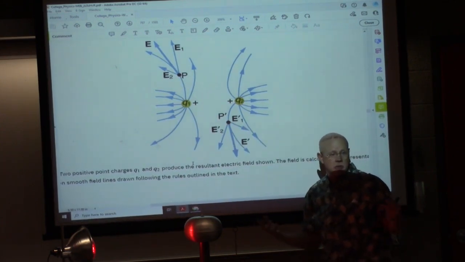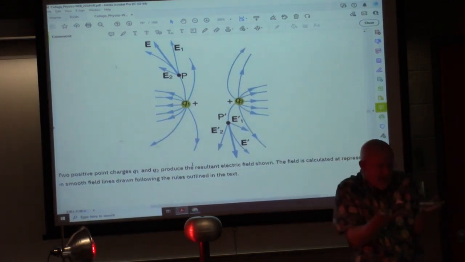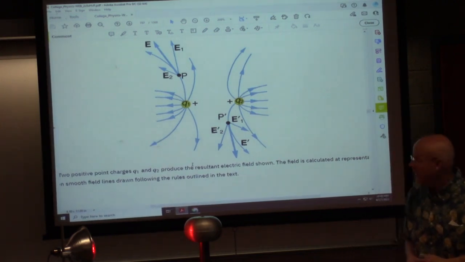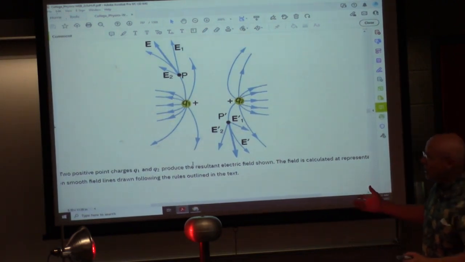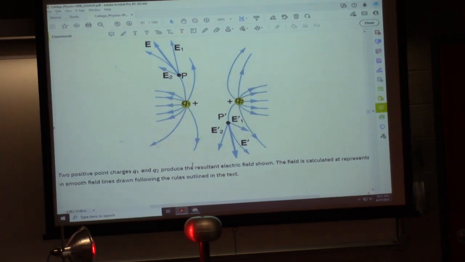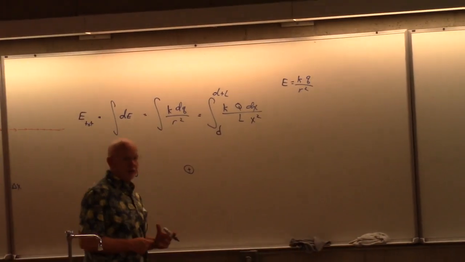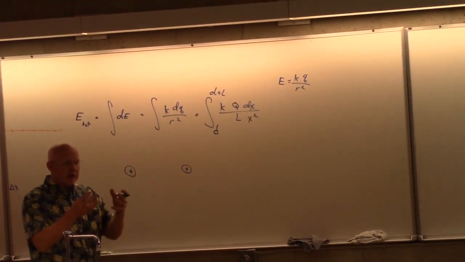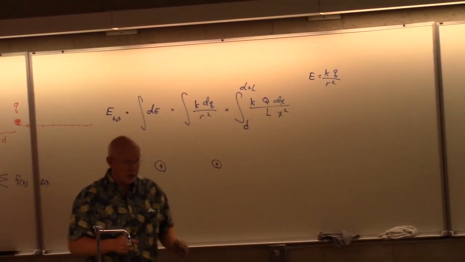And so you just say, what's the total field? Well, just add the two together. And in this case, your author's trying to draw a picture, and I'll kind of draw the same picture. He says, after you start to get more familiar with this, these will feel natural to you, because again, the electric field is the direction a test particle would go.